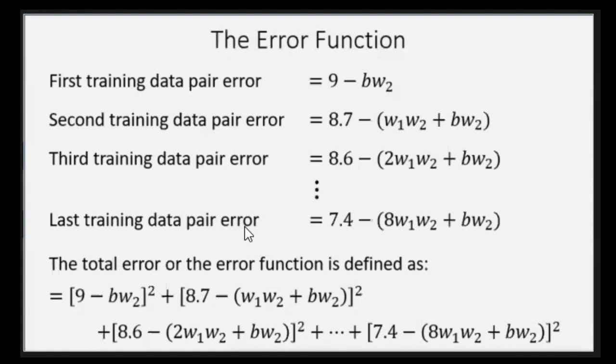9 minus BW2. That is the first point when I'm giving I equal to 0. Error is calculated. This is the second error. This is the third error. This is the fourth error. Like that, I'm going to add the errors, square them, and take the square root. That means all the positive errors are going to be added and then taking the square root. So let's say the first error is A, second error B, third error C, fourth error D, like that it's going to go. I calculate and get the square root and give it to the neural network as back propagation. Right? So now this is the error going into the neural network. So that is a first training cycle.